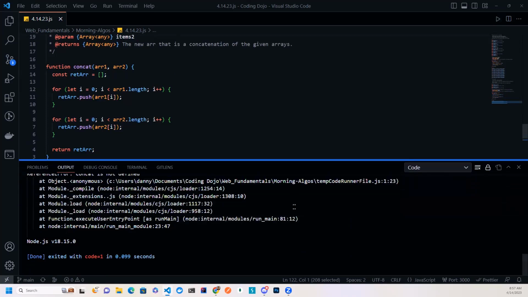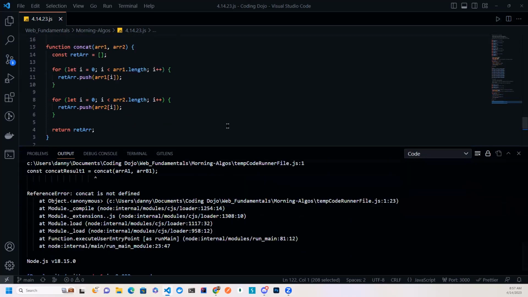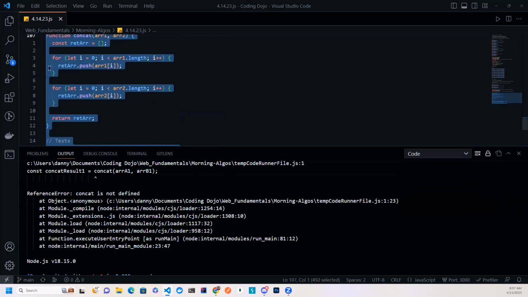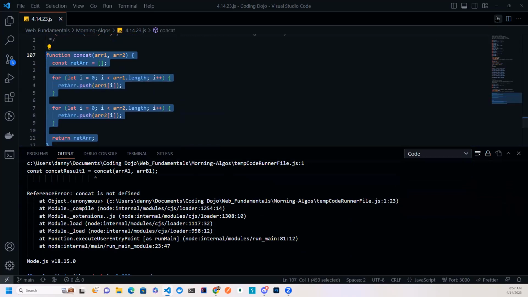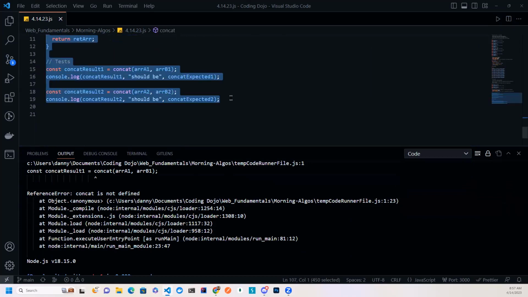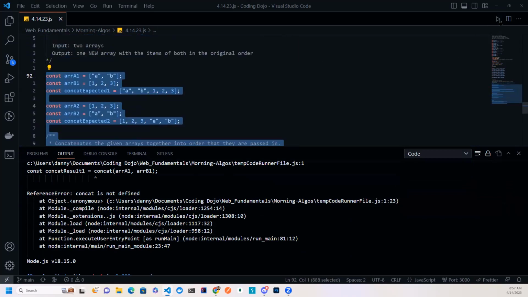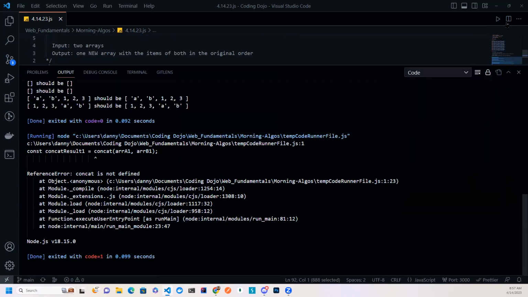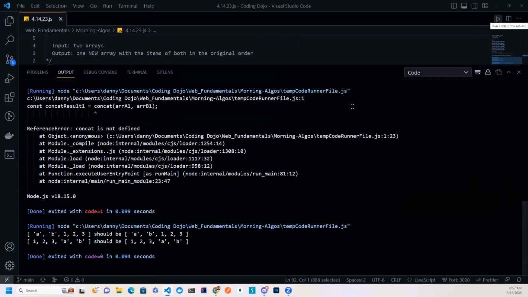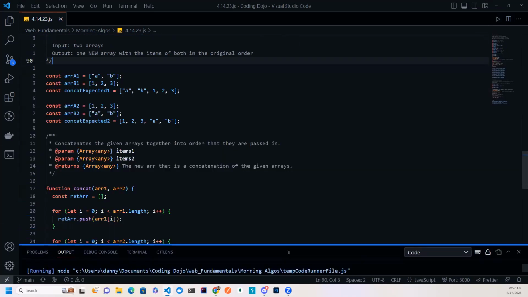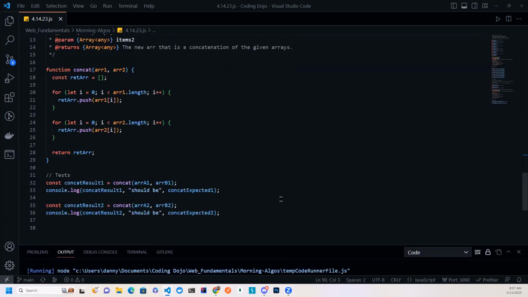You got to highlight the function itself too, and the constants that define the inputs that are above it. And that seemed to work. Okay. So at the very bottom there, we have the result.